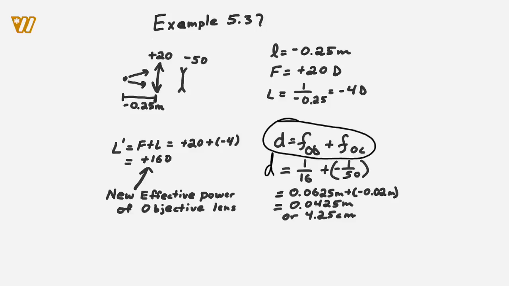All right, so whenever you guys are working these problems, they're going to work very similarly every time. If you have an object in front of a telescope and they ask what tube length you need to make to have parallel light leaving the telescope, what you need to do is convert that object distance into its divergence, add that to your objective power, and that's going to give you your new effective objective power. Then you're just going to take 1 over that new effective power, add that to 1 over the ocular power, and that'll give you your new tube length.